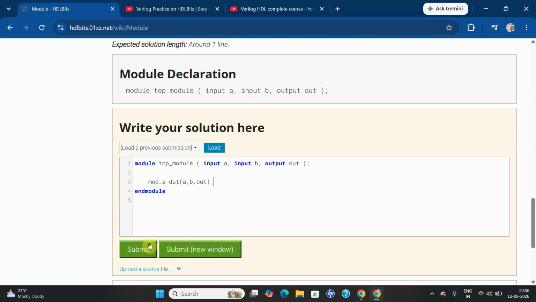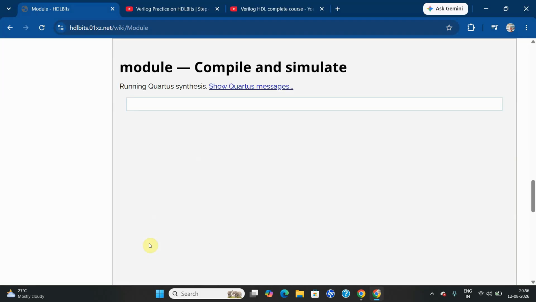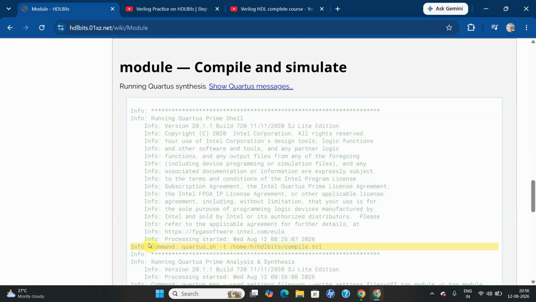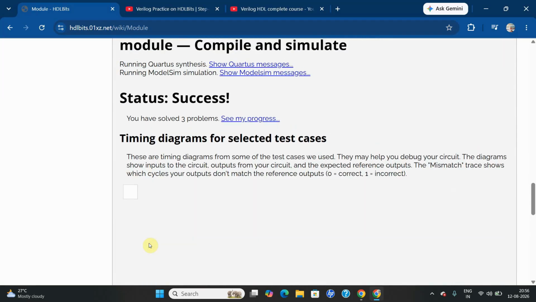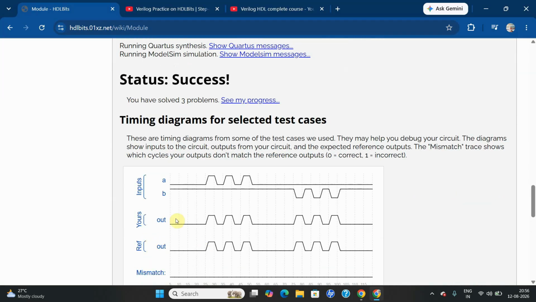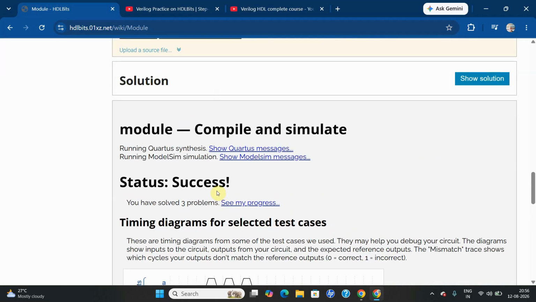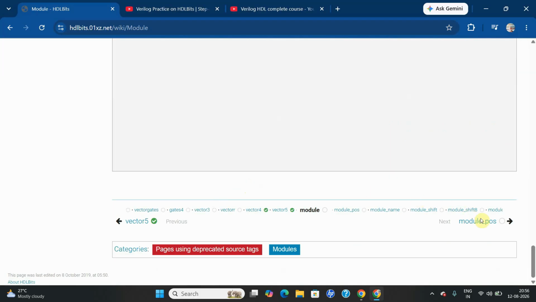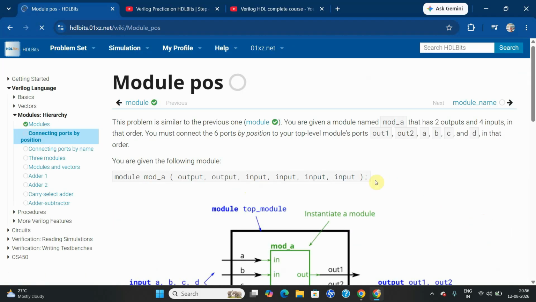Yes. Let me submit it. Yes, it's getting success. Yeah. So let's move forward. It's a simpler one only.